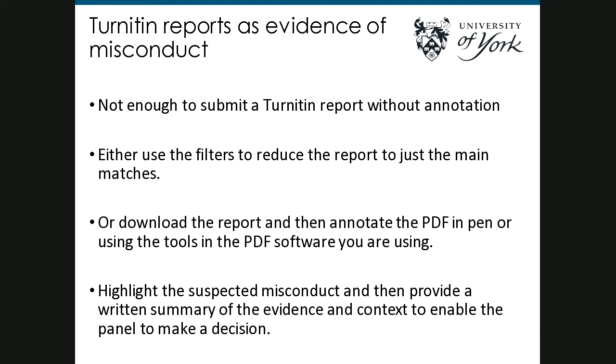So what you've got to do here is provide the evidence and also the context of the assignment and what year they're in and why you're suspicious of plagiarism for the panel, so the panel members can make a decision. So sometimes people just say, oh, here's a Turnitin report, I think there's plagiarism in it. That's not enough. So anybody like to make any comments about that or any questions?